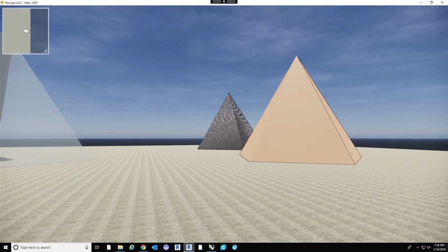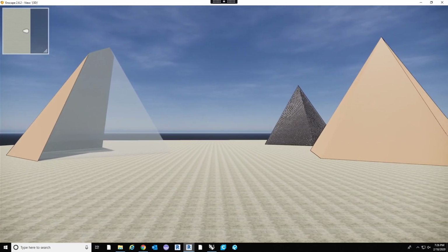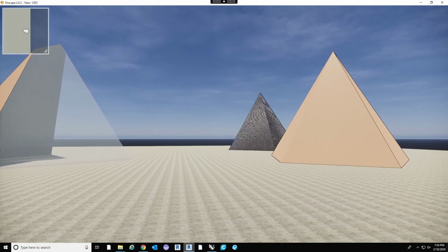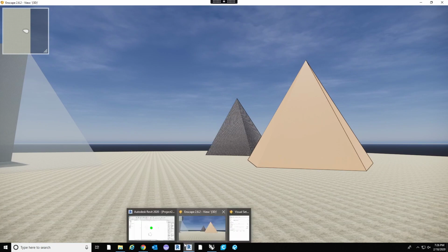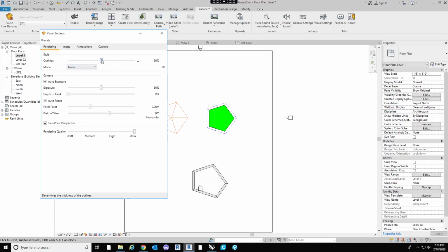That's good if you have some reveals that aren't showing up, or objects that may not have an edge. I don't like to turn it on too much because then it looks pretty cartoonish, but that may be the aesthetic you're looking for, or if you just want edges to show up a little bit brighter.